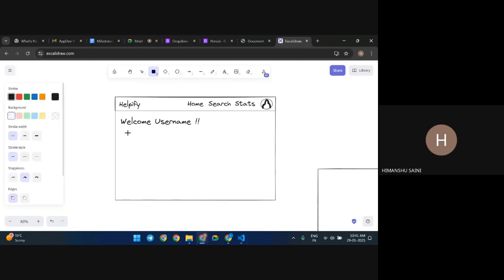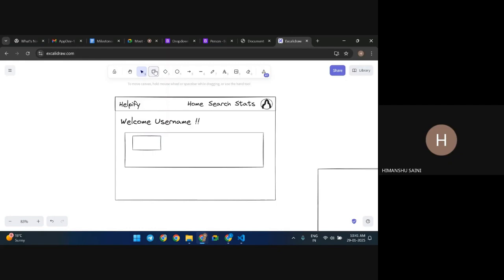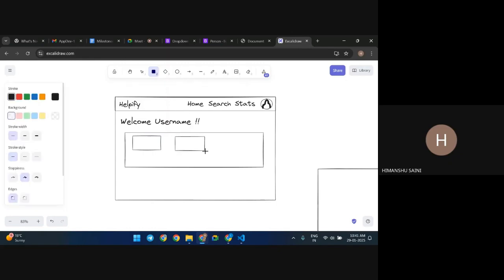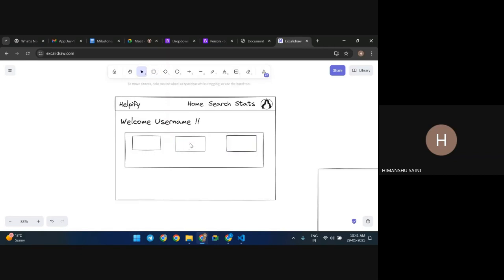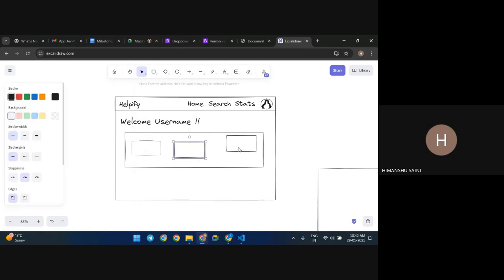So here I want a card, and in this card, admin would be able to see multiple cards like this, and each card corresponding to a particular service category. So he can click on any of the cards and see the information of that service category.